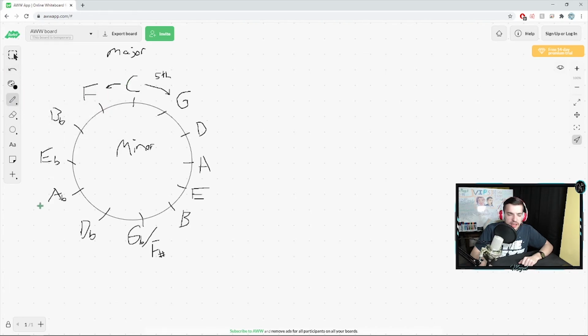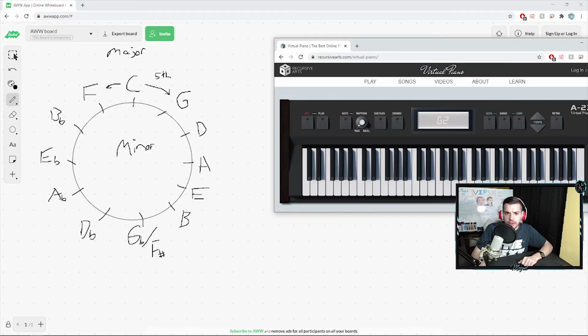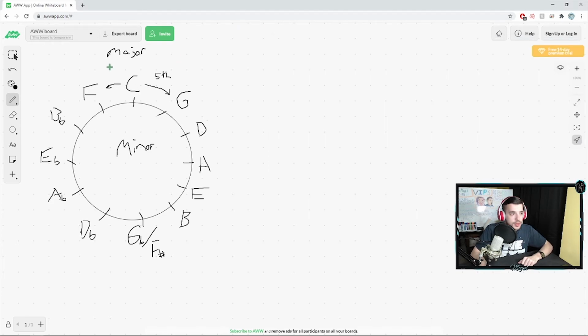If we go C to F, let's bring out our keyboard friend again. 1, 2, 3, 4, 5 semitones. I had to make sure I clicked an F there. 5 semitones, which happens to be a perfect fourth. Bam! And the same is true for the rest of the circle. Every step counterclockwise is a fourth. Everything clockwise, like on your clock, is a fifth.